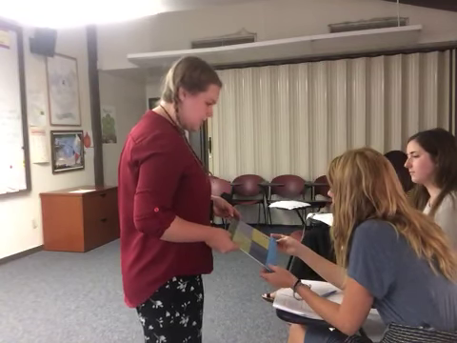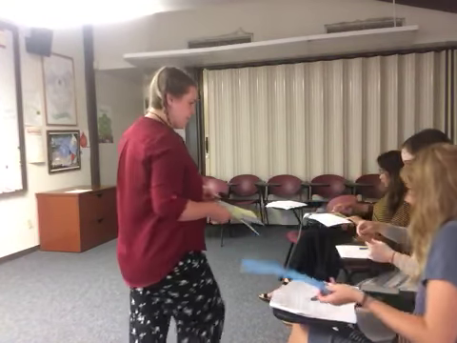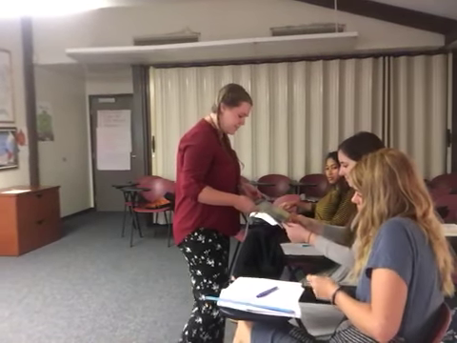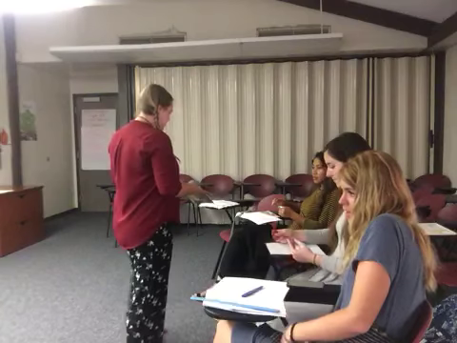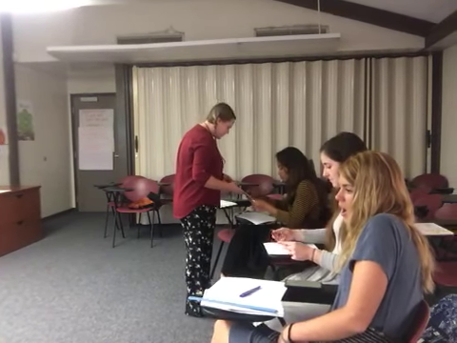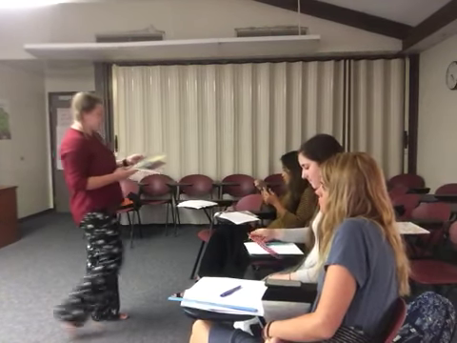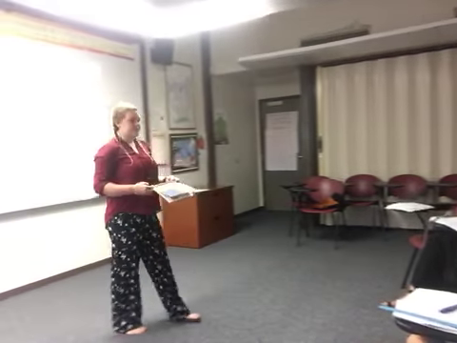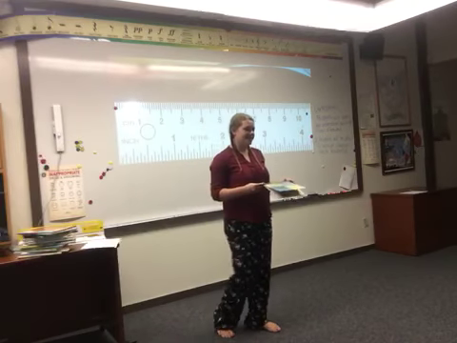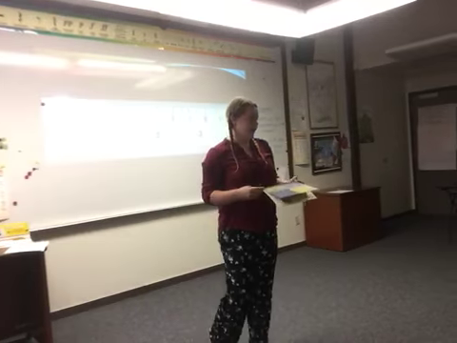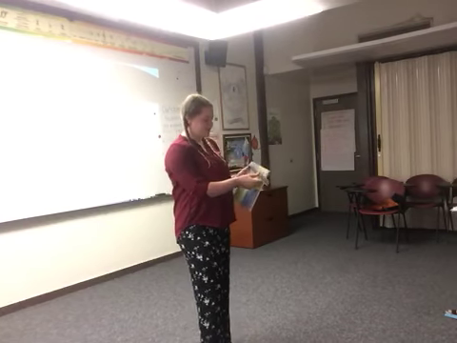What is that closest to, Shannon? Don't say it out loud, just think about it, okay? Start with the 0. Think about the number that's closest. Use your inches. Good. You can raise your hand and tell me what number that's closest to. Shannon? 10. Good. Was it right on the line? Pretty close. Yeah, good. So this book is about 10 inches. Now we're going to do the other side with centimeters.